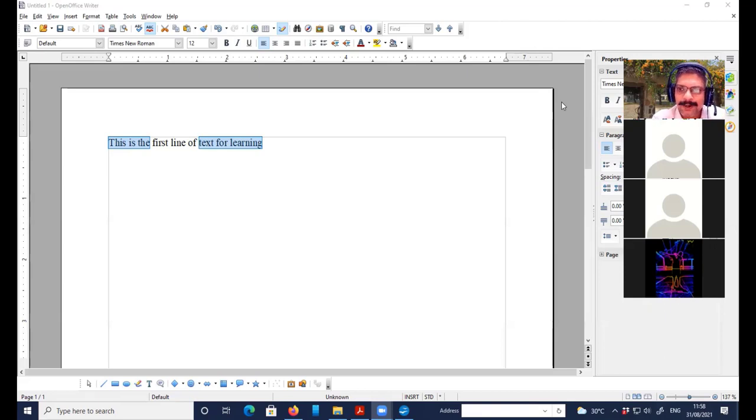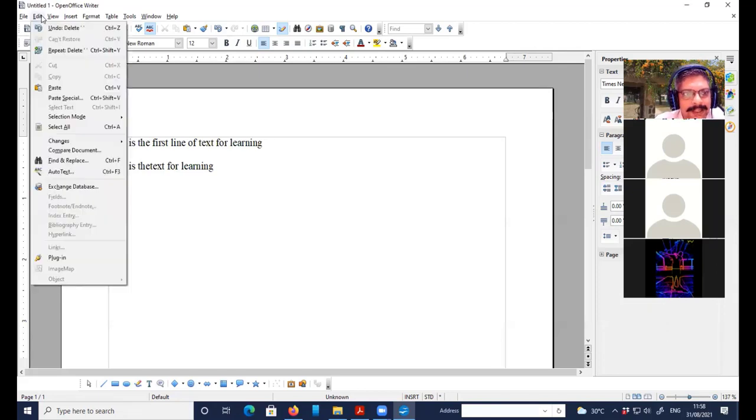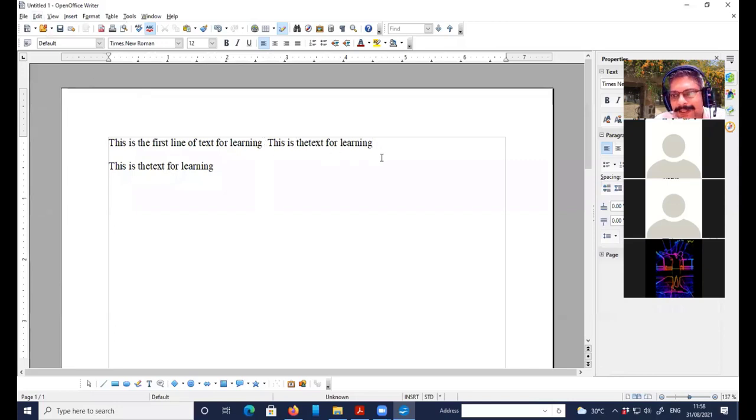From the clipboard, you can paste it anywhere you want, right? So now my text is already there in the clipboard. I will go to the next place where I want to paste it and press Ctrl V. So Ctrl V is the shortcut key for pasting. Another way of pasting is keep your cursor wherever you want to paste it, and then go to Edit and click on Paste. So it has pasted over here, right?